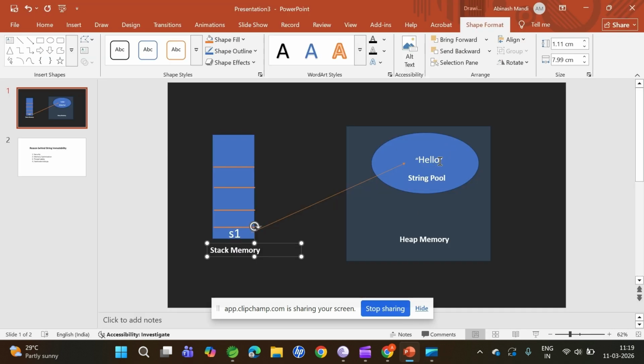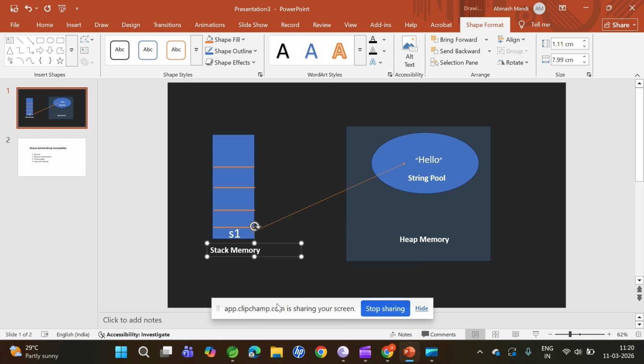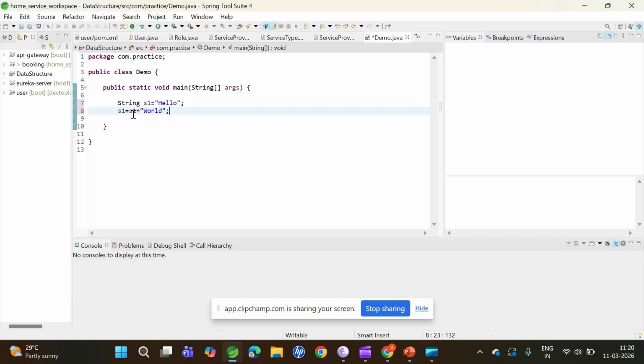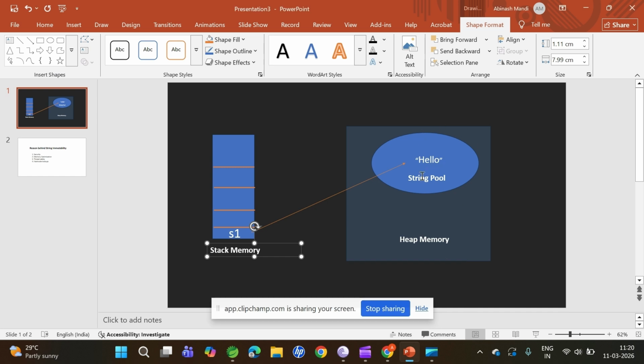in Java, this string will not be modified. Instead of that, a new object will be created, outside the string pool. Let me explain this. You might be thinking, why not inside the string pool? Because we have modified the string s1 using a string literal, it should be created inside the string pool, right? But no, it will be created outside the string pool, inside the heap memory.